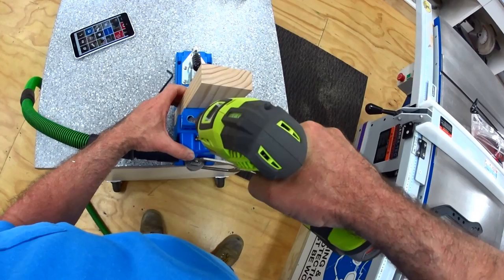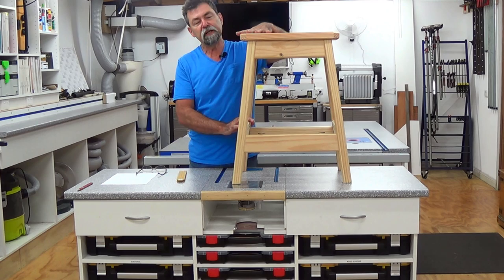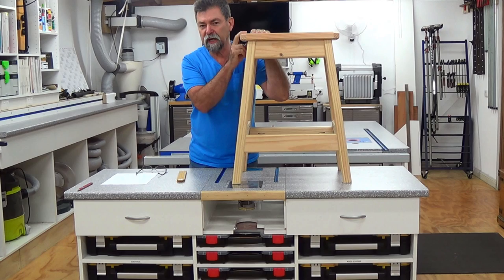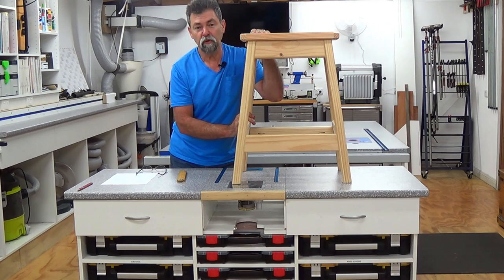So these rails I've created the pocket holes in. I haven't created any pocket holes in the legs. And I'll show you also with the top. Now this is a bit of a tricky one, because Merbau is a hardwood and Douglas fir is a softwood. I've chosen to do all my pocket holes in the hardwood, so I'll stay with the coarse screws from Kreg, because they're going to be biting into the Douglas fir, which is the softwood. Rule of thumb for hardwoods and softwoods, if it's a conifer, most of the time it's going to be a softwood. All the rest of the trees are hardwood.